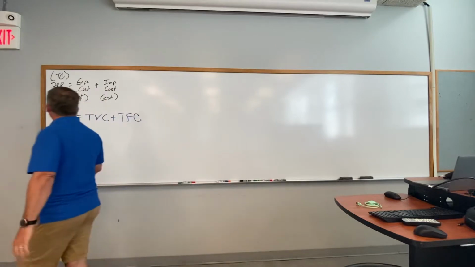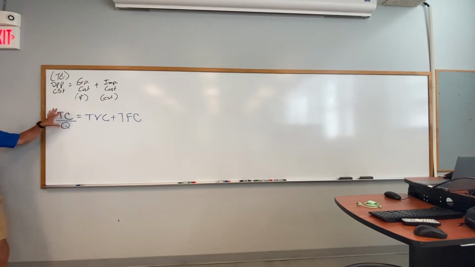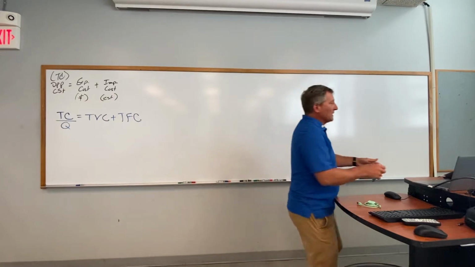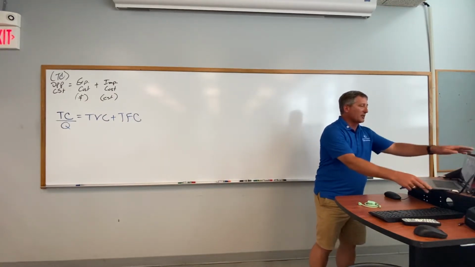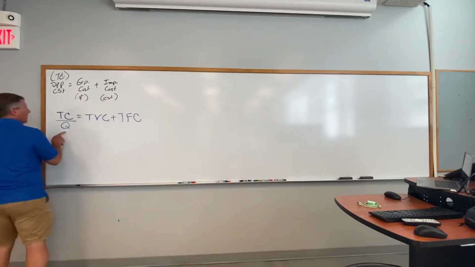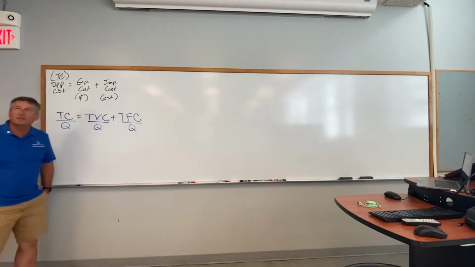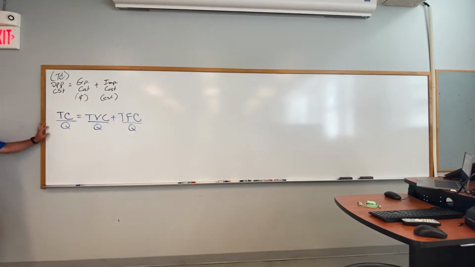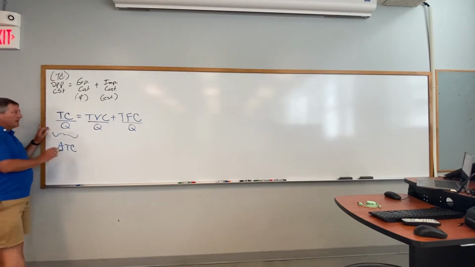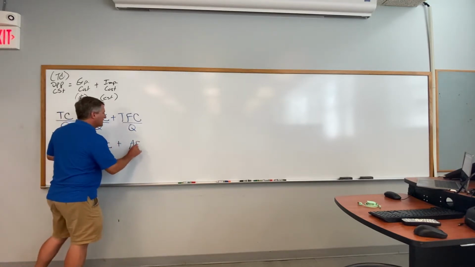All right, so from a formula perspective, all you're doing is dividing by the units produced, dividing by the quantity that you made. Now, going back to math class, what I do to one side of the equation, I got to do to the other side of the equation. And so I've got a Q over here, so that means I got to divide this by Q and divide this by Q, which gives us a really convenient way to look at cost. The average total cost of production is equal to the average variable cost of production plus the average fixed cost of production.